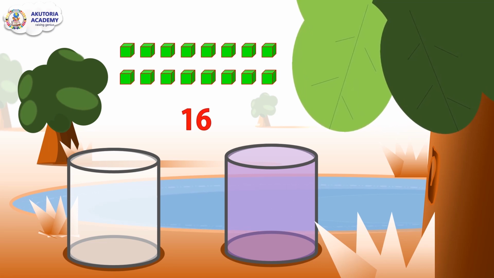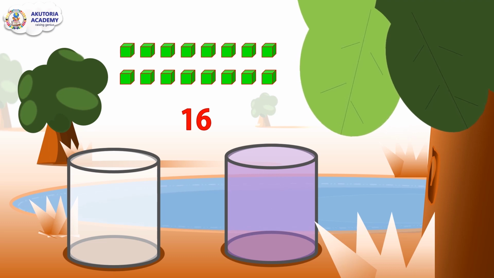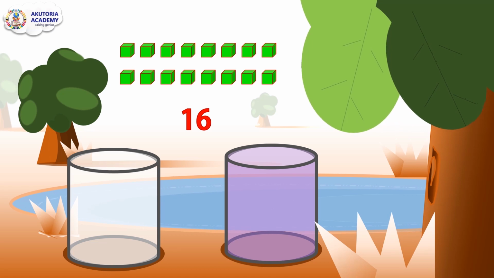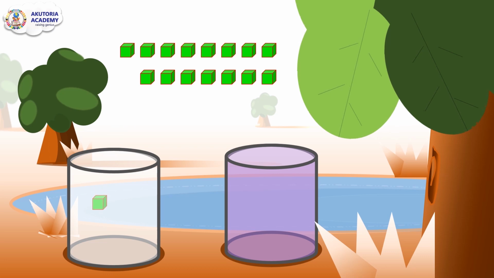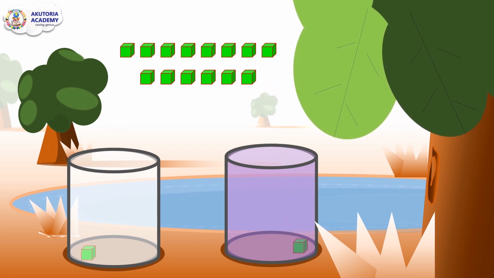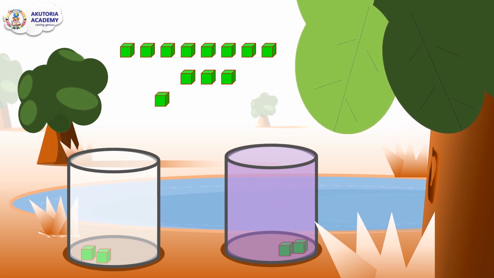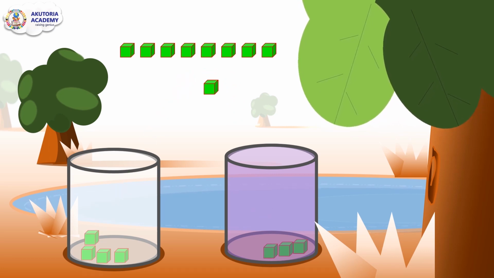Here we have 16 boxes, and we are going to share the 16 boxes to two groups. So it's like saying 16 divides 2. Now, if we are to share the 16 boxes into two groups, we'll have to do it one after the other. The first goes to the first group, the second to the second group, and we'll continue this process of sharing until all our 16 boxes are in a group.